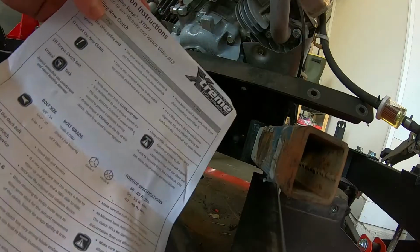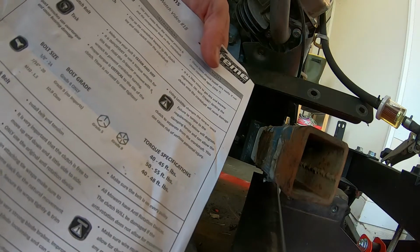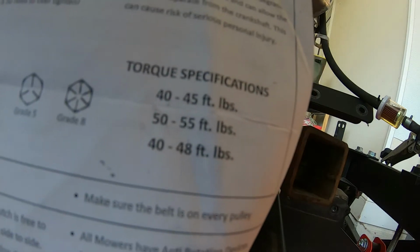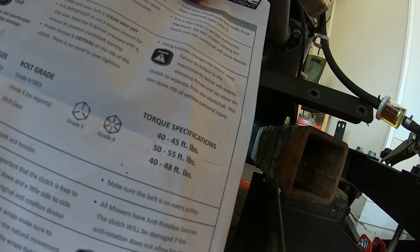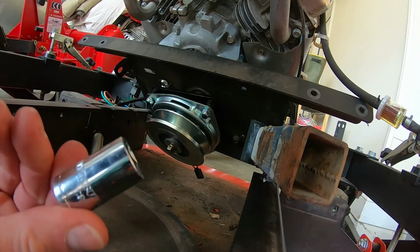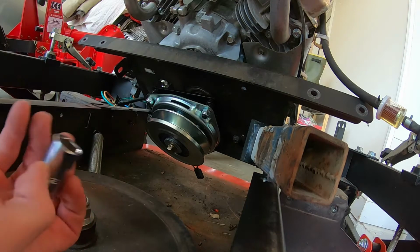A little bit of installation instructions that came with this from Extreme Outdoor Power Equipment. Looks like they recommend, based on your bolt size, different torque ranges. They've got anywhere from 40 up to 55 foot-pounds based on your graded bolt and your bolt size. I'm going with 50 foot-pounds, and that fastener is a 5/8. So I'm going to use a 1/2-inch drive 5/8 socket.